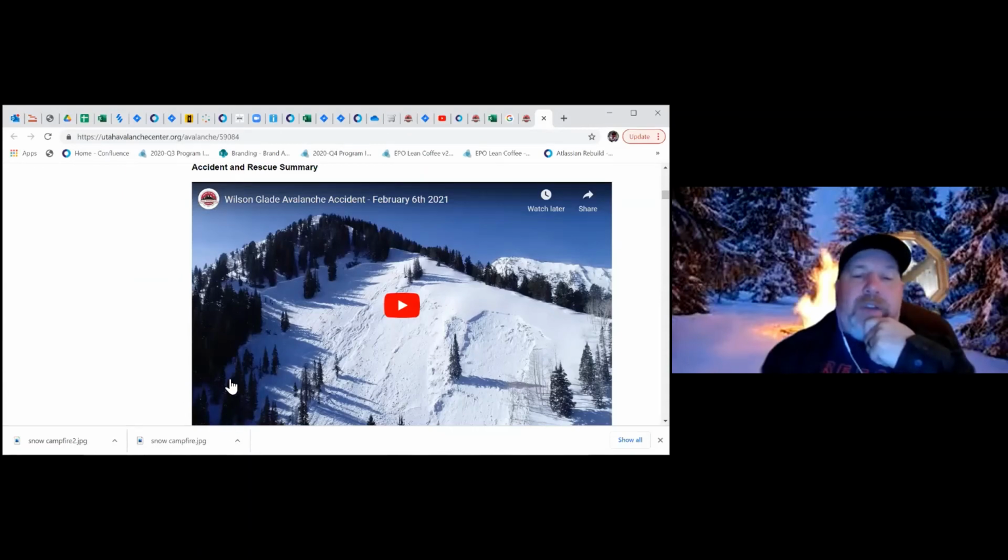All the groups were traveling up these trees, heading this direction, just where I sent you. The top skier got to right about this tree point here, I think it was this tree point, and kicked off the slide that propagated all the way across. He got pulled into these trees, managed to grab a tree, and stayed on the surface. Both of his skis were ripped away from him. The other 2 were at this tree section right here. They were buried.